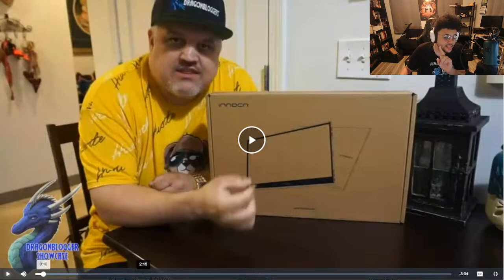Now, I will say, just in case I skip too far and I miss it, it does come with a HDMI to mini HDMI cable. It comes with the power brick converter that you need to plug it in. It also comes with two USB-C cords, and it comes with the monitor and a little border for the monitor itself too. Well, I guess it is kind of a case, and it's what has the stand on it too.